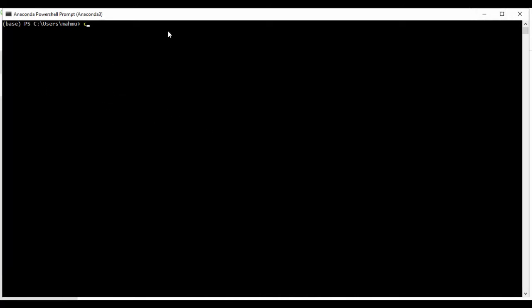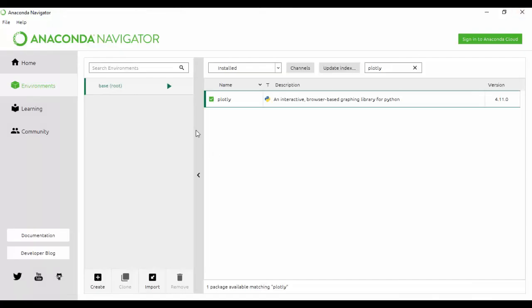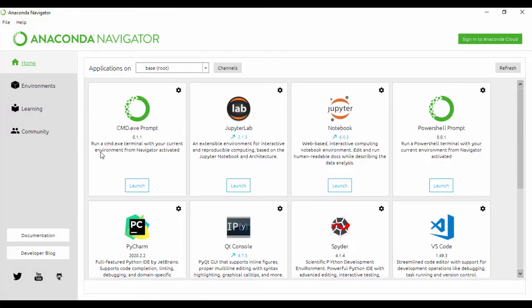Also, you can do a conda install Plotly, and for some systems it's conda -c install Plotly. This should also work if you're in the Conda environment and you have Conda installed, right?